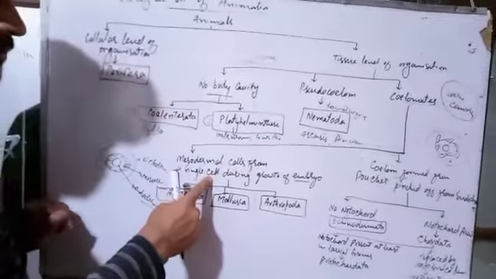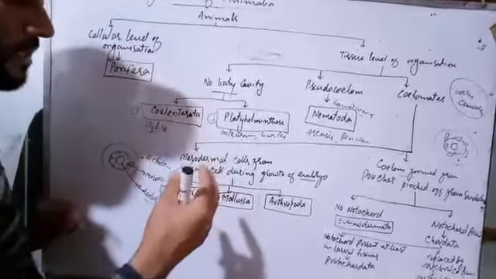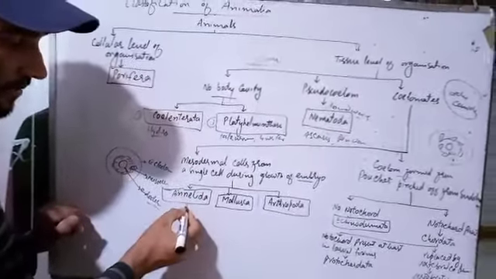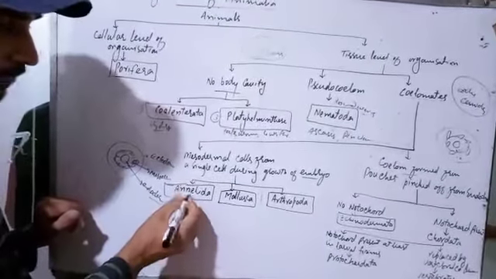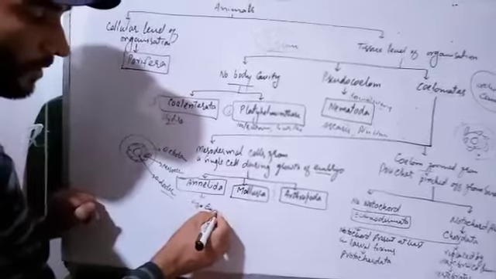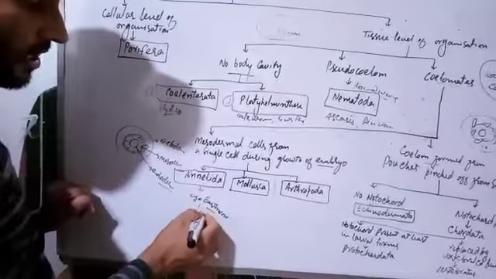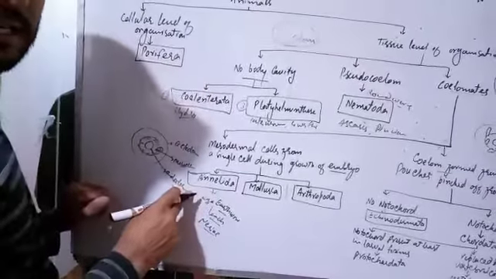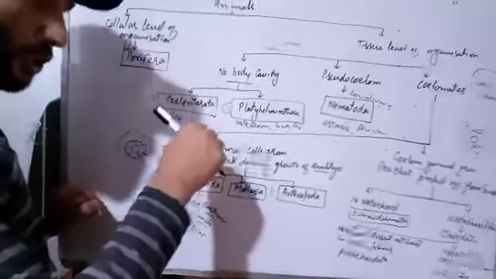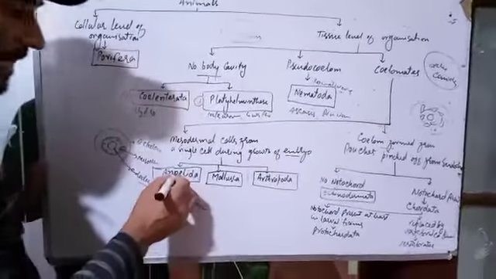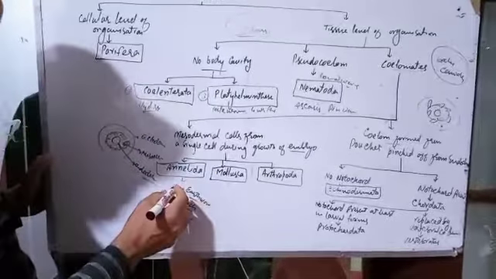Those organisms in which the mesodermal cells are formed from a single cell are Annelida. It is the next phylum, Annelida, with examples earthworm, leech, and nereis. These have a coelom, but the mesodermal cells are formed from a single cell during embryo growth. These annelids are also known as segmented body worms.